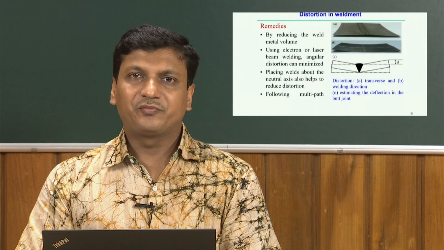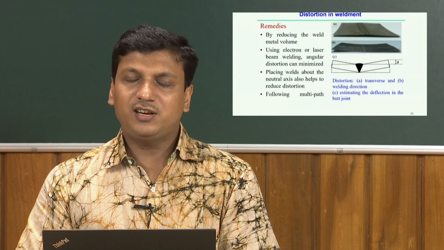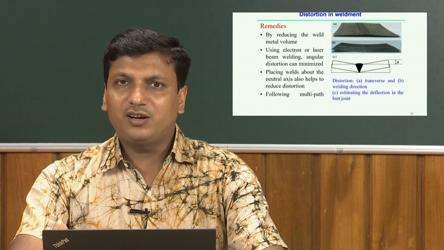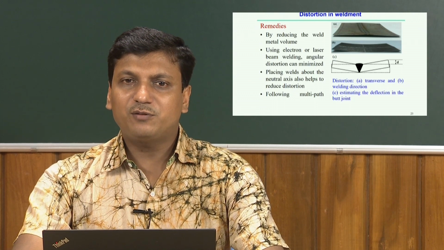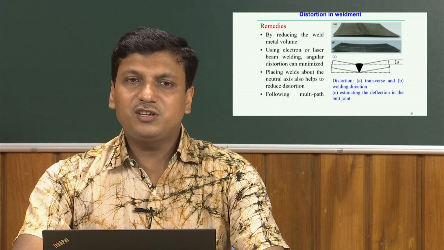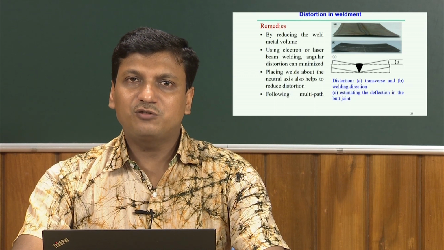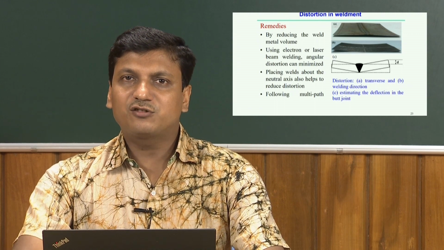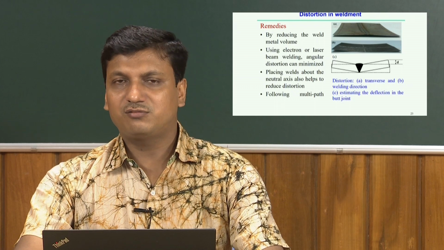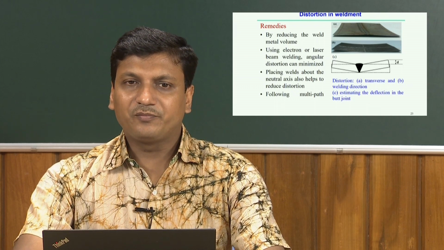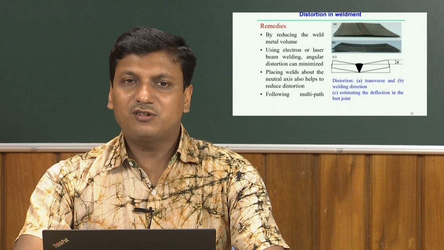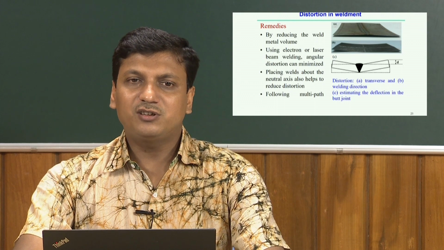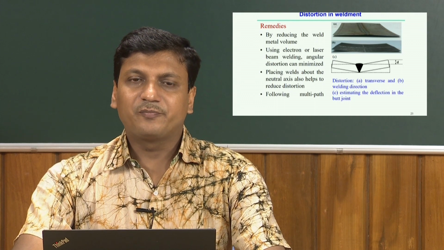Of course, in this case it means a smaller molten pool volume, but at the same time it should attain the full depth of penetration. Electron beam or laser beam welding may be the solution, because in this case the molten pool volume is relatively small compared to other gas or arc welding processes. Therefore, laser welding or electron beam welding is one solution to minimize angular distortion or other kinds of distortion in the welding process.